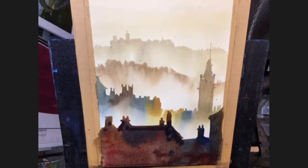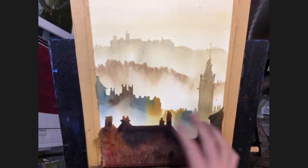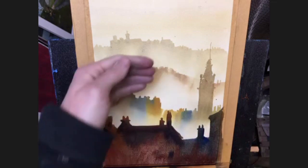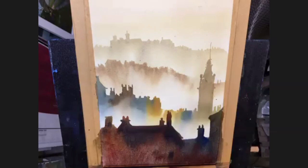Oops. On my pipette, I might just add a teensy bit of moisture just at the bottom, just to make it a bit more atmospheric. Just being careful that if you are going to spray it, don't spray it too near the roof line, because otherwise you'll break up the roof line too much. Now, well, the drawing's not brilliant, but it's just an example of how you get the distance.